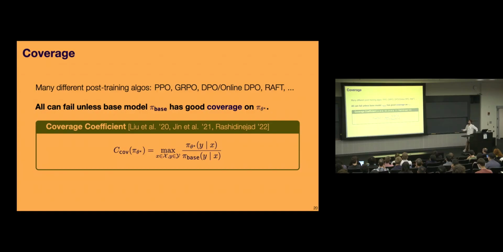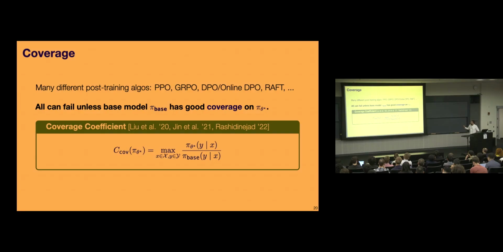The way you should interpret this is, if this coverage parameter has value C, then in the worst case, I need to draw about C responses to a given prompt if I want to make sure that I see at least one that has high reward. So if the base model is very good, hopefully this C is small. If the base model is not great, then C could be pretty big, right? And this is obviously a very pessimistic definition. You can relax this notion of coverage, and everything I'll say in this talk will go through, but this is maybe just the simplest to state, so we're going to work with that.